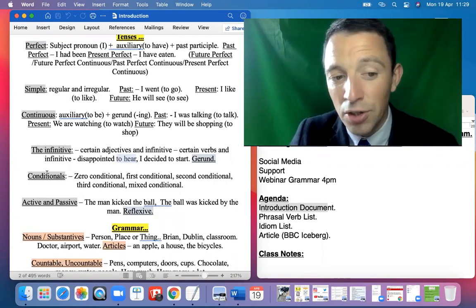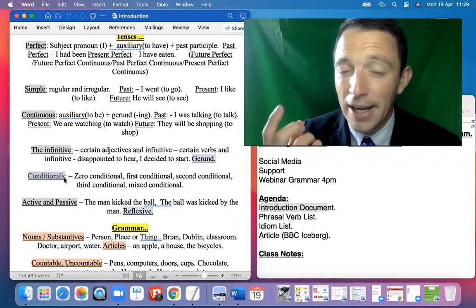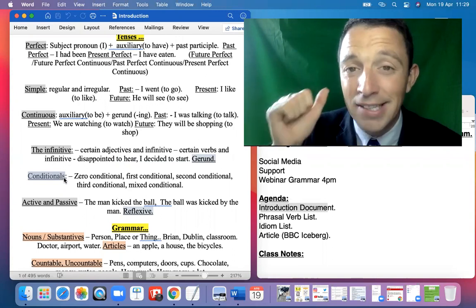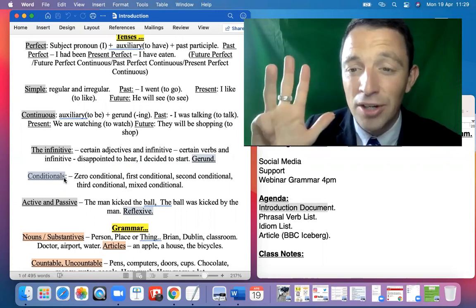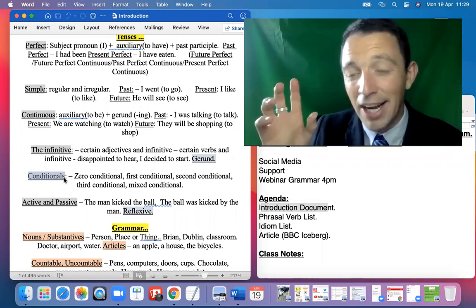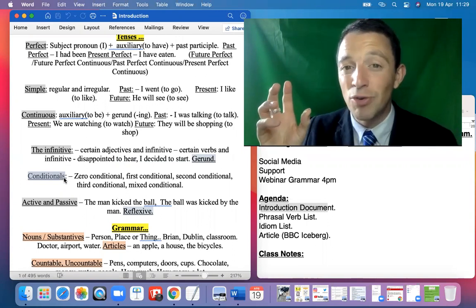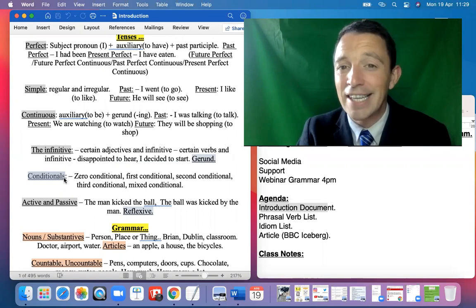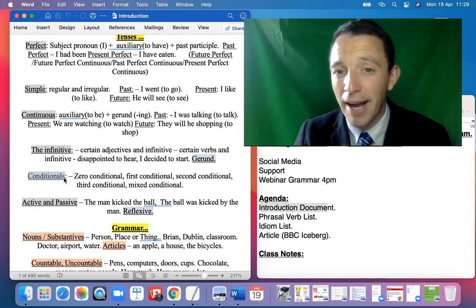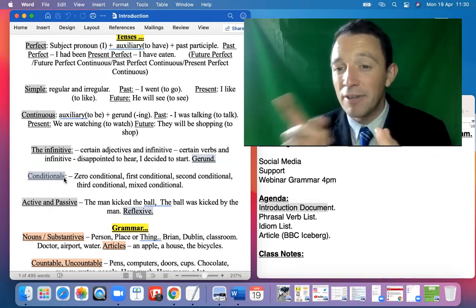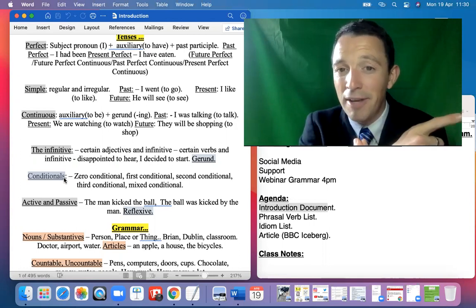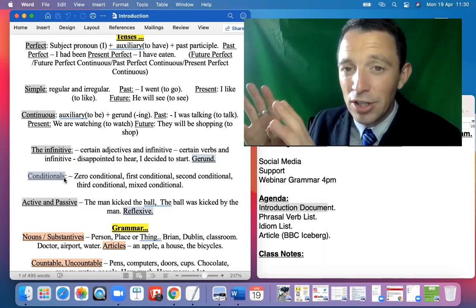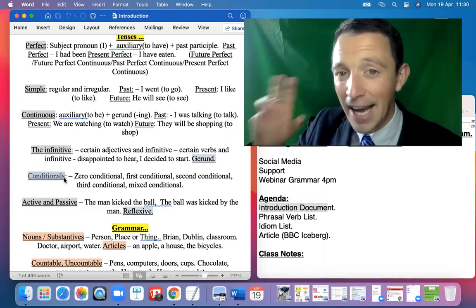Okay, conditionals are a big area in the book. The conditionals are a bit heavy for the theory. We have the zero, first, second, third and mixed conditional. So the theory is a little heavy. Basically, it's related to if. So in conversation and in reality, it's a little less strict and a little more flexible, and it's related to if and the different time. So if I drink the coffee, I will have energy. Okay, so there are different rules for the conditional. It's a bit heavy in the textbook.